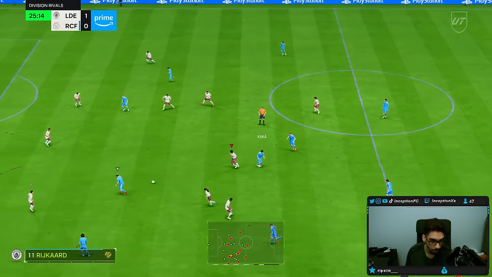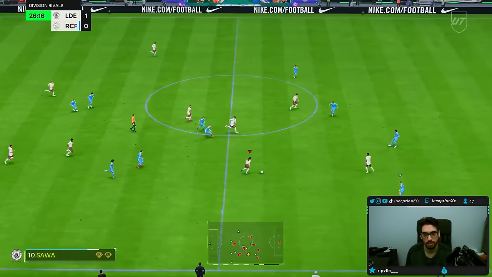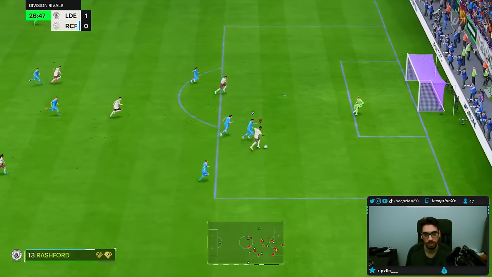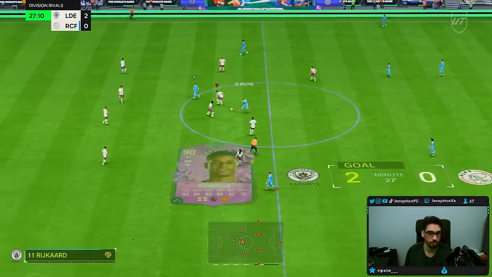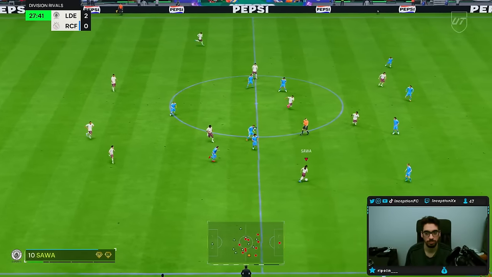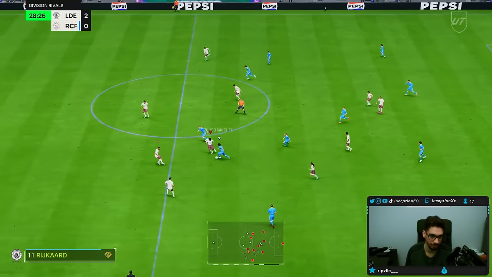That's not a foul? What? There we go. Power shot's actually good for that, eh? Because if you notice he does manual goalkeeping, just shoot him more in the middle. Oh, he still gets it. That rollful, man.